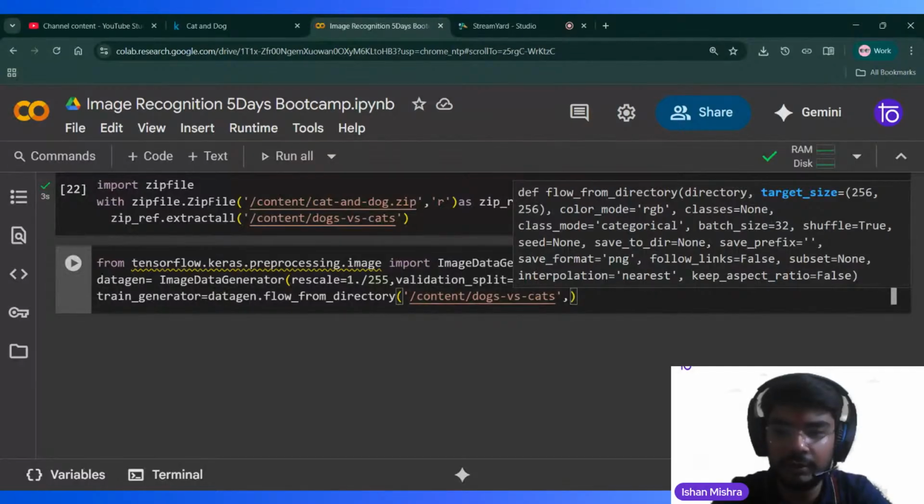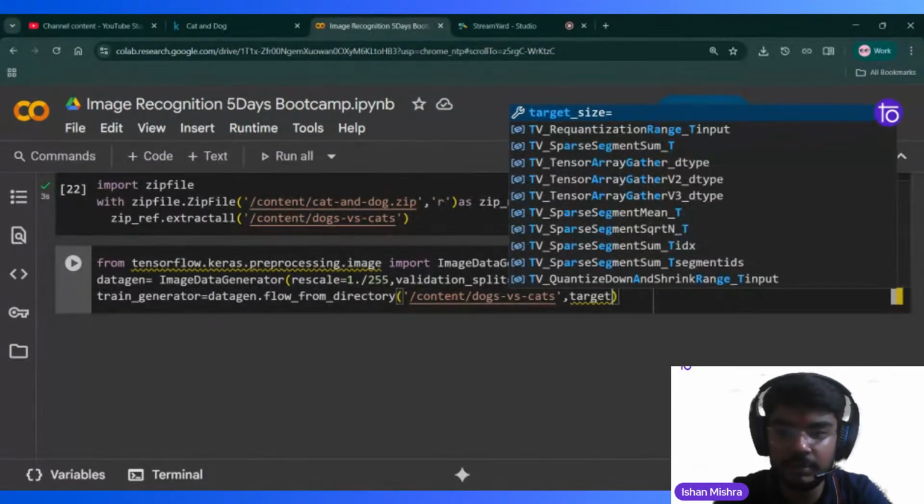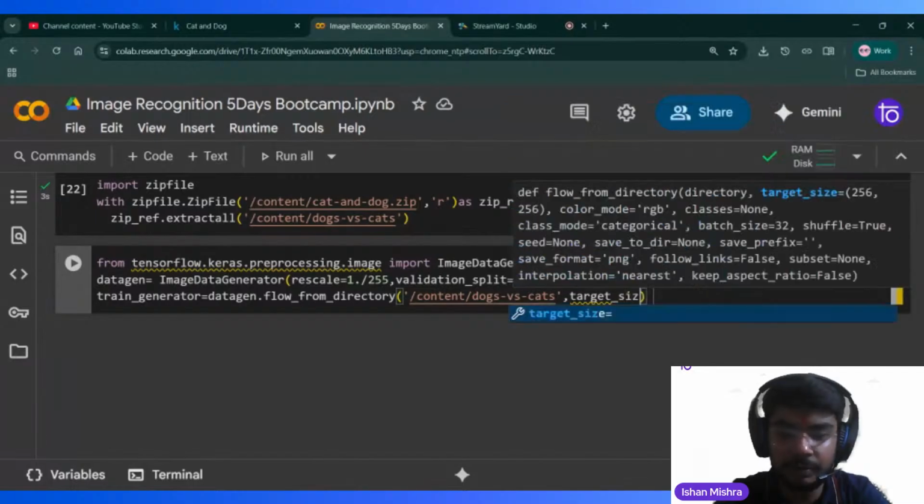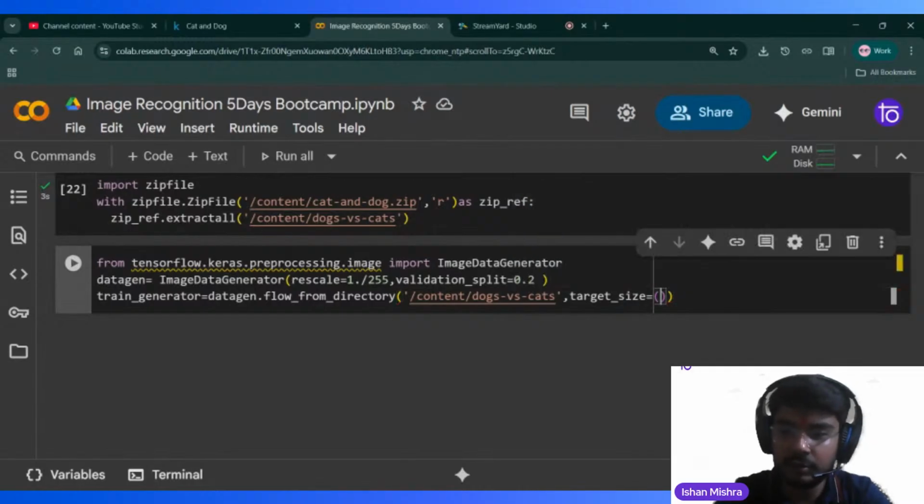Then we have some target size, in which it is going to represent this whole pre-processing we did on day one. So in the same way, once we have imported any data, we do some pre-processing again.